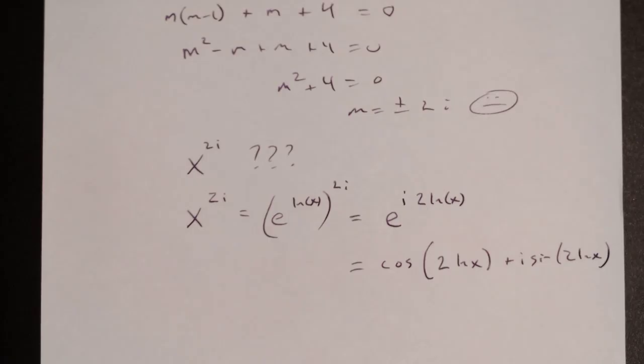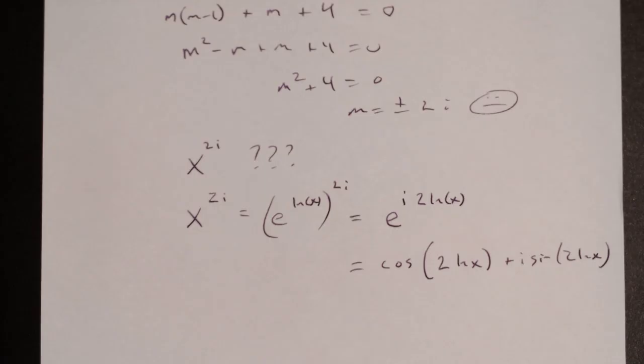Wait a minute. I got an extra ln x floating around, right? Cody, just like with the repeated root, I get the extra ln x. Oh, I like that part. Instead of just being 2x, it's 2 ln of x. This is on par with what we just finished doing in the previous one.